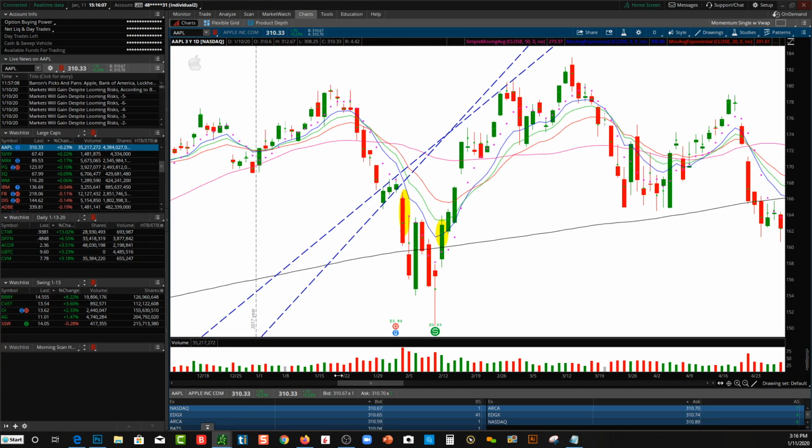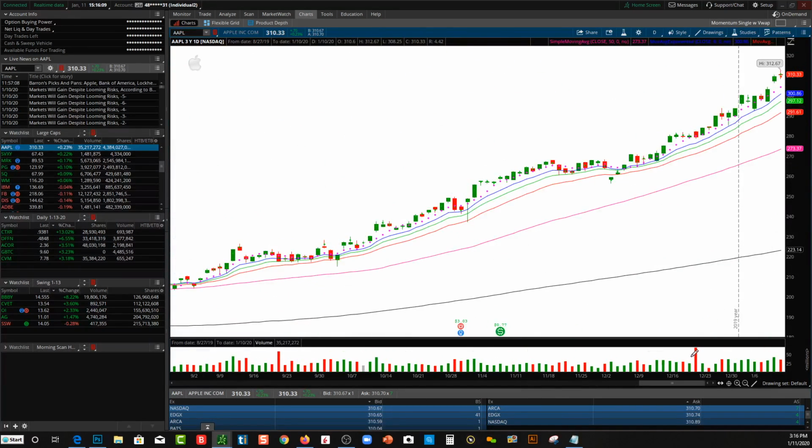With going long, going back over to, let's say, Apple, right? Let's go back to where it was. If you're buying and going long off these moving average lines, you might buy the ask or buy a limit order to get in. And then when you decide to take profits and get out of the stock, you might sell the bid and get out, right? So you buy low and then sell high at resistance level. And then you keep the difference, right? So if you bought at 270 and then you sold it at 300, you made $30.